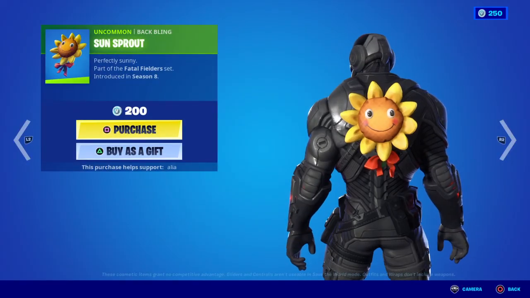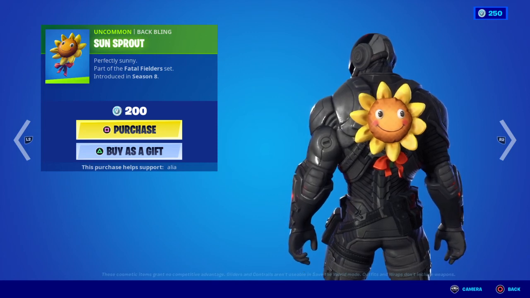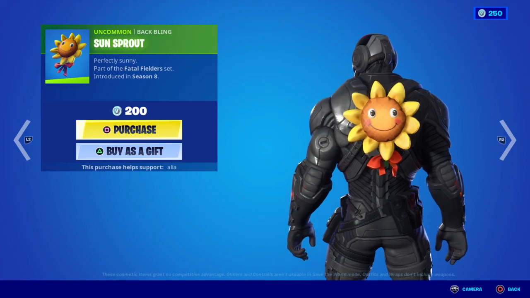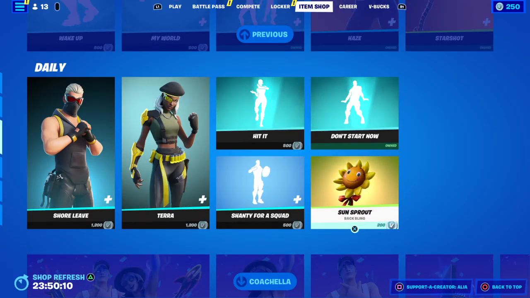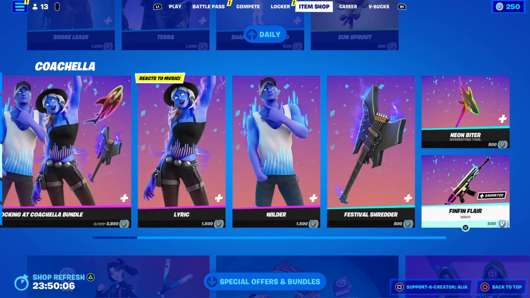Perfectly Sunny, part of the Fatal Fields set, first introduced in the OG Season 1. Does everybody remember Fatal Fields? Seems like such a long time away now. Anyway, moving us on to the return of the Coachella bundle, which is the last bundle we have in the item shop. Pretty damn cool.